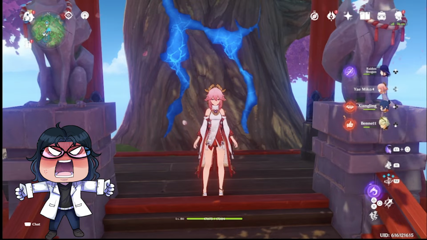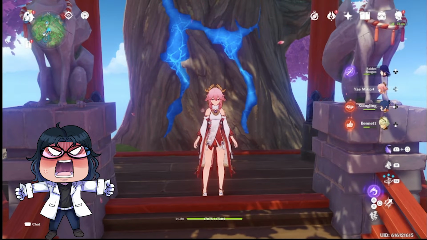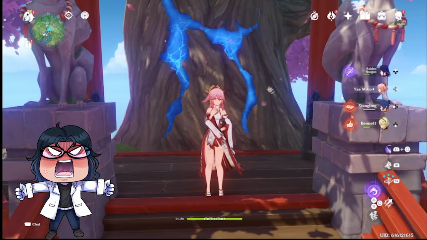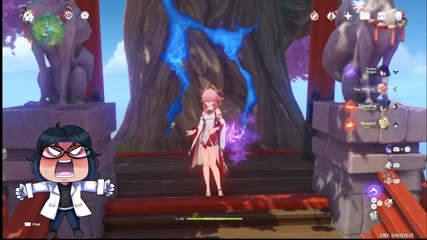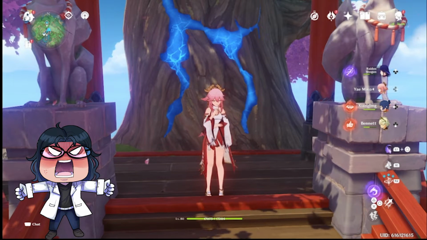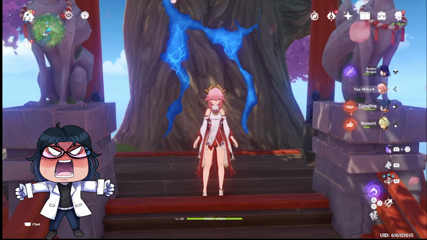The teleport animation of her skill is just an animation and has no invisibility frames like similar moves, on top of having the lowest HP and defense in the game, making her a very vulnerable glass cannon. And for at least as of the making of this vid, she does not have a dedicated artifact set.